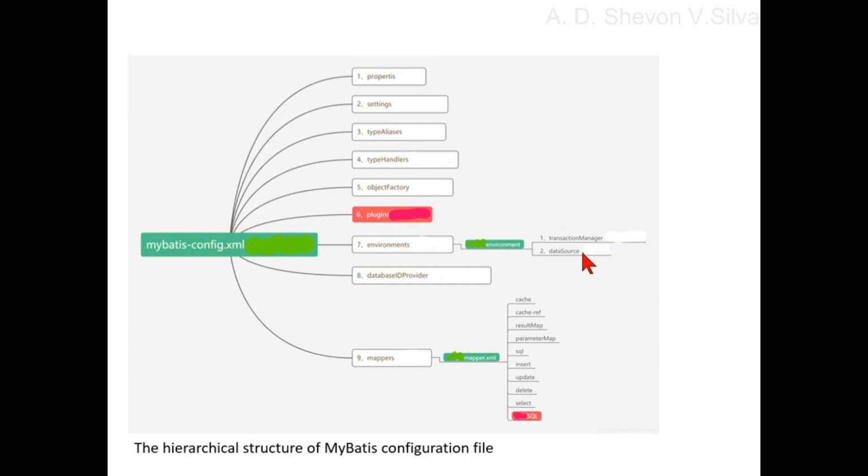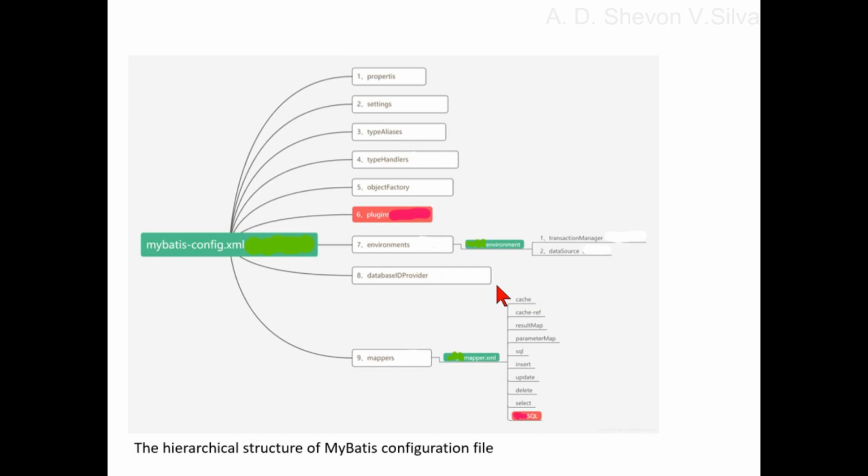Data source. The dataSource element configures the source of JDBC connection objects using the standard JDBC DataSource interface. Database ID provider. MyBatis is able to execute different statements depending on your database vendor.